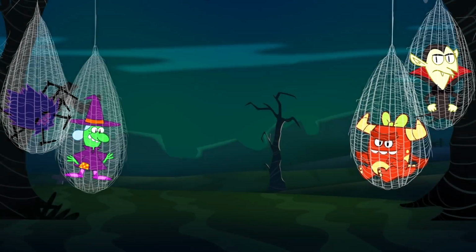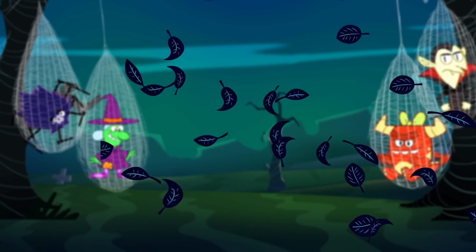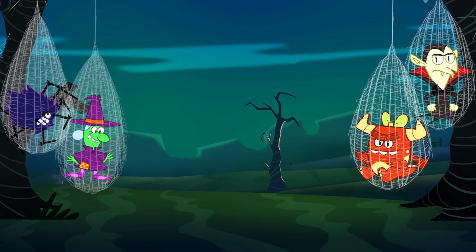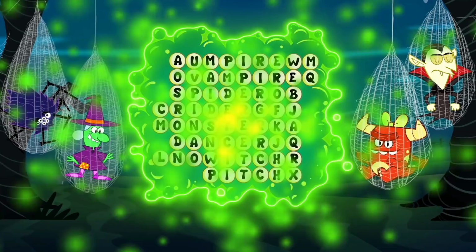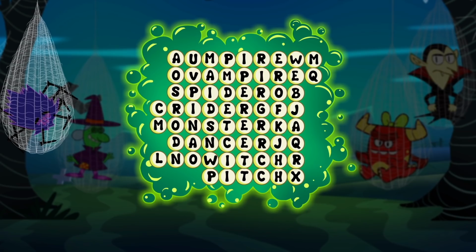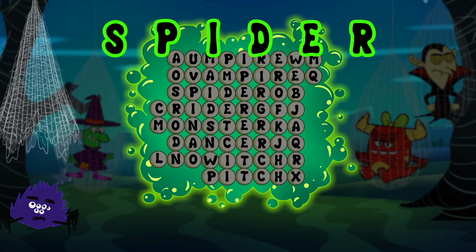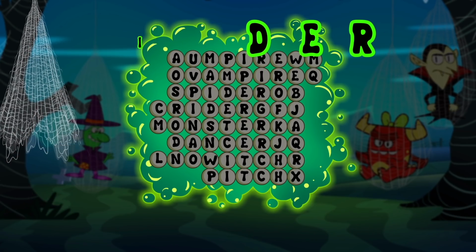Oh no! Everyone's trapped! Can you help us free everyone? We have to find the word! Let's start with the spider! Spider starts with S. No, that's rider. There you go, spider. Spider starts with S. S-P-I-D-E-R, spider.